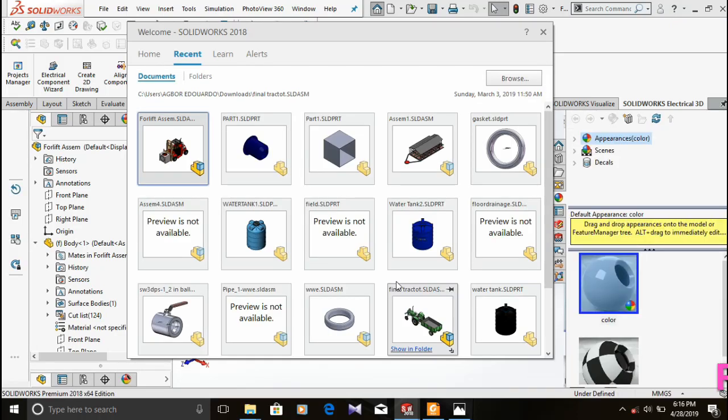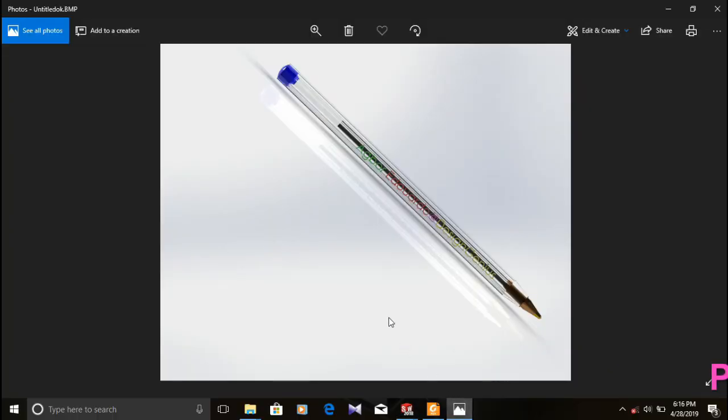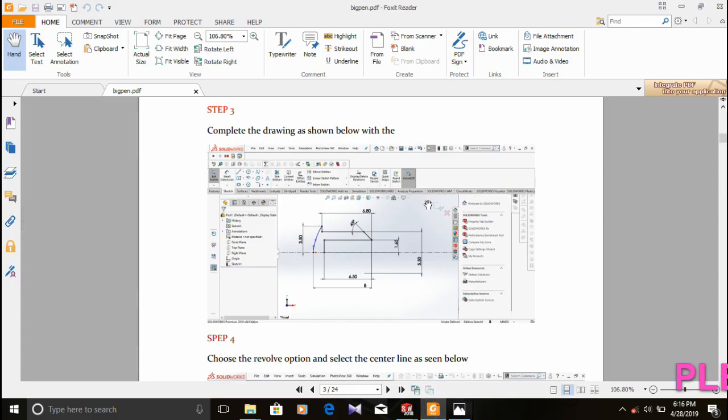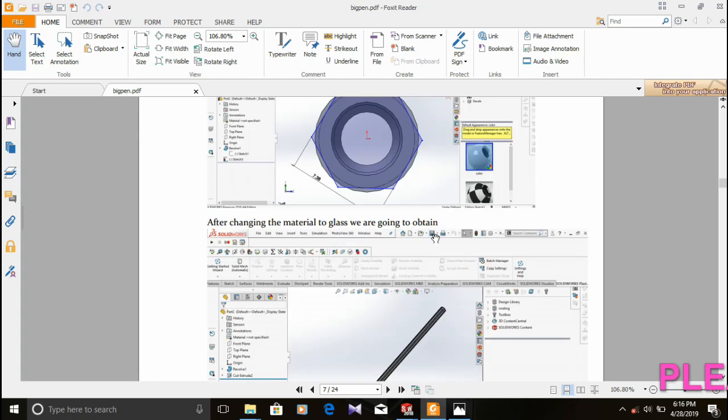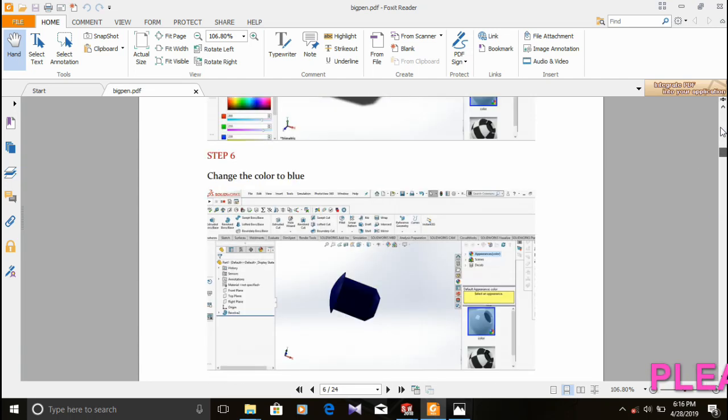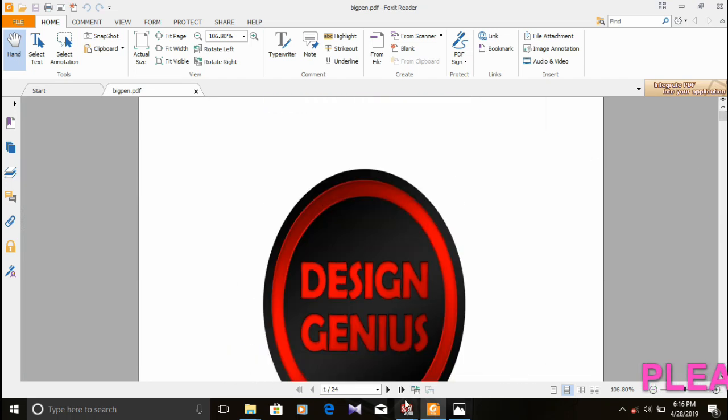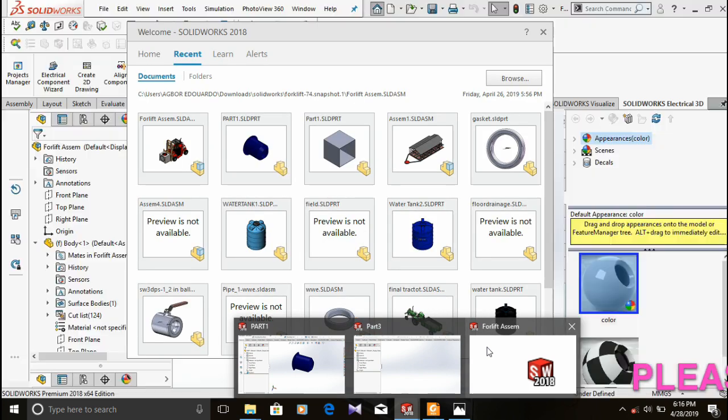On today's tutorial we are going to see how we could draw this pen and carry out product finishing with SolidWorks Visualize and render this image to look like this. To do this, we are going to use one of our documents that we use to teach SolidWorks locally. So we are going to see how we're going to come out with this pen at the end. So stay tuned and please feel free to use the comment box if there's something that you don't understand.